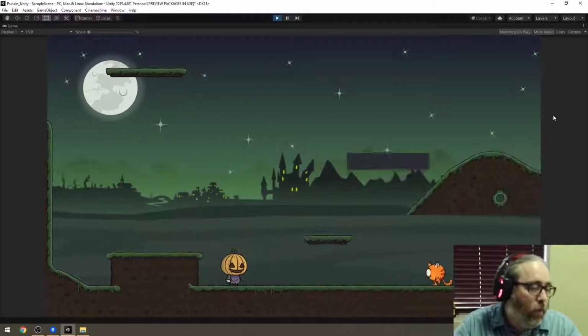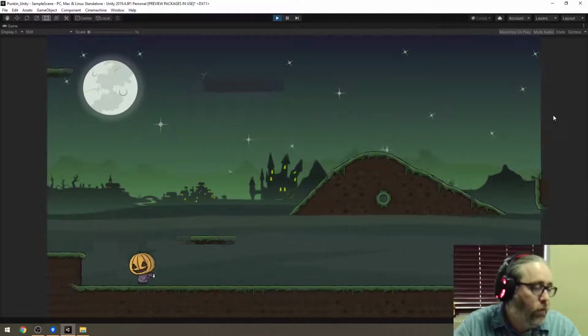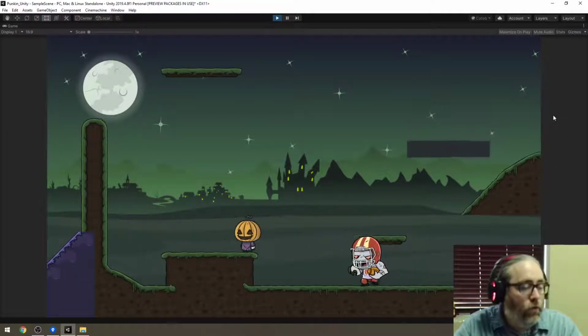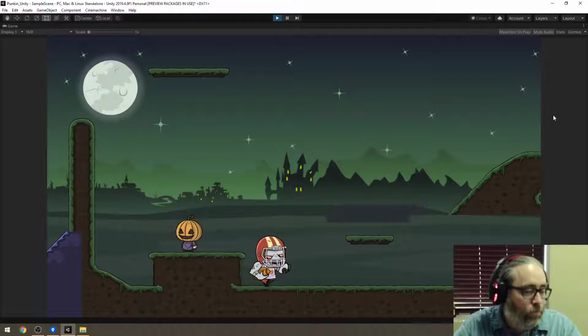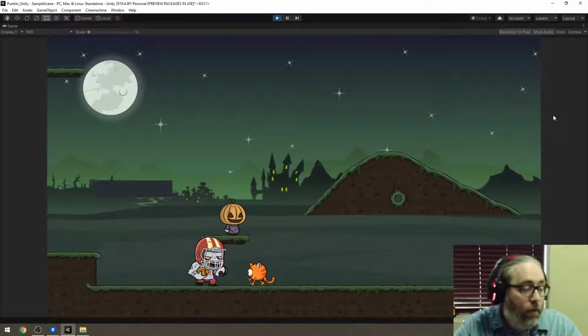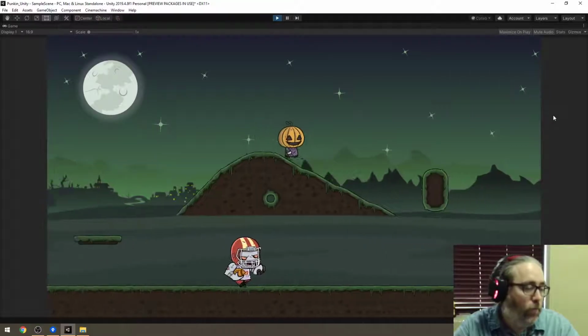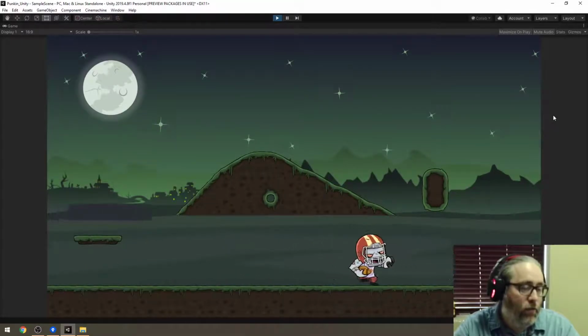Let me see if I can get the football player back. Just gotta get far enough till I trigger his spawner. There he is. Alright, so he gets angry and follows you. He chases you. But he de-aggroes whenever he hits a wall and turns around. He takes 2 hits to kill.